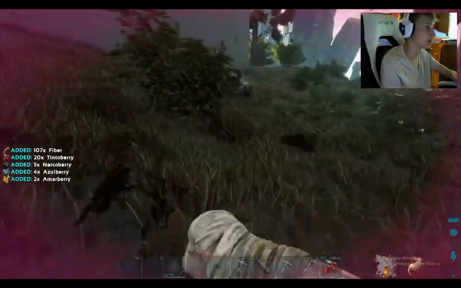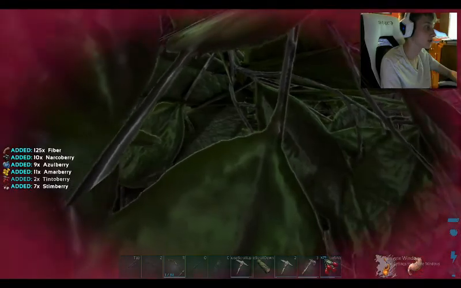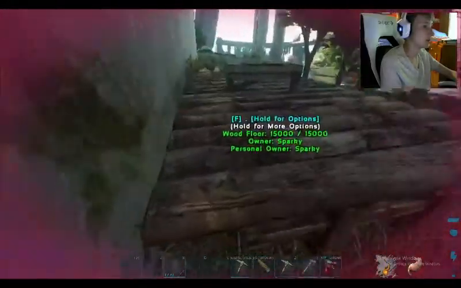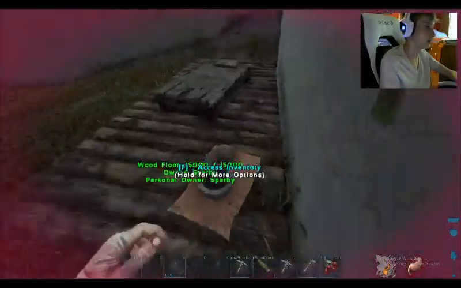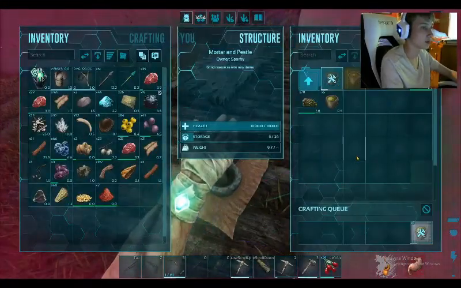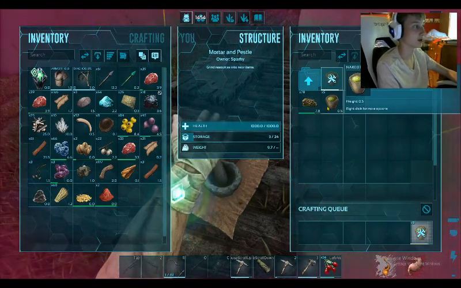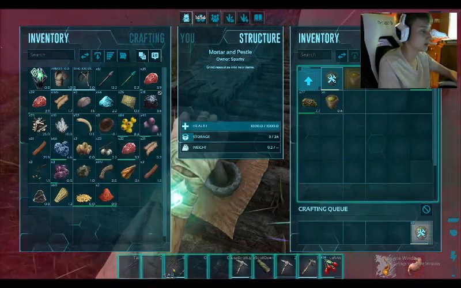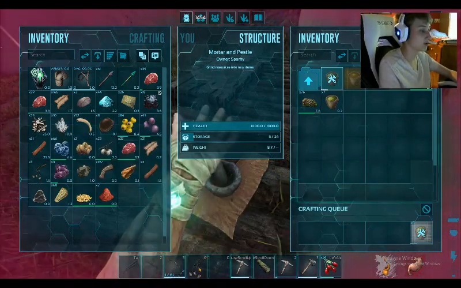Okay, narco berries, narco berries, narco berries. Thank you very, very much. Alright, there we go. Awesome. Now, we can make more. Only 3 more, though. That should be enough. I probably won't need more than 9 tranq arrows to knock out a PT. It's probably not that difficult.